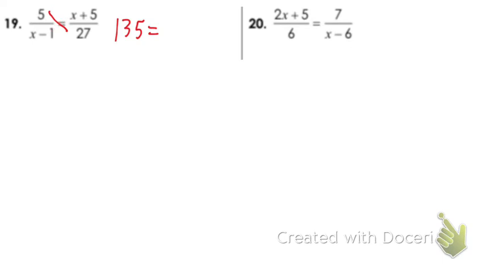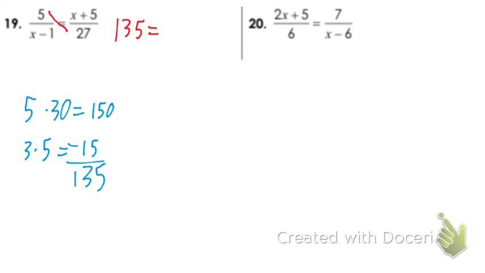Yeah. Okay, so in my head, this is what happened. I said, okay, well, 5 times 30, because 27 is close to 30, and 30 is easy to multiply with. Well, 5 times 3 is 15, tack on a 0, 150. But it's not quite 30, it's 27. So I need to subtract from that. I need to have 3 fives taken away. So 3 times 5 is 15, subtract that. So I picked an easier number to multiply with, and then just subtracted from there. That's actually normally how I do multiplication and division in my head, especially multiplication. I just pick an easier number, and I go from there.